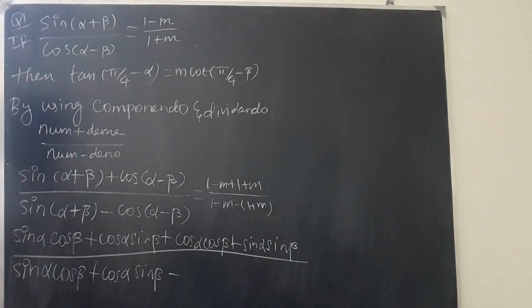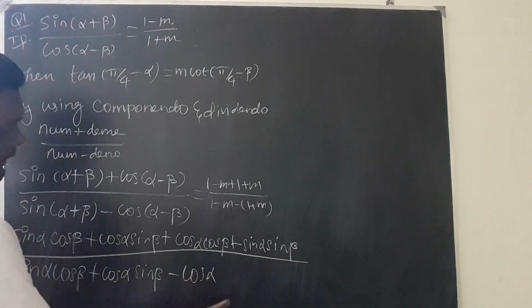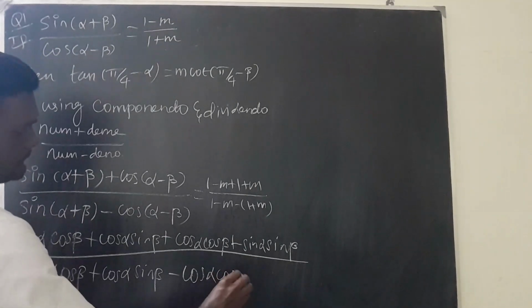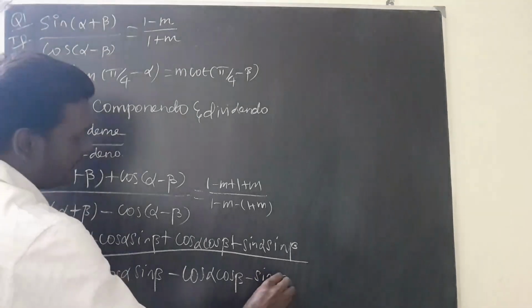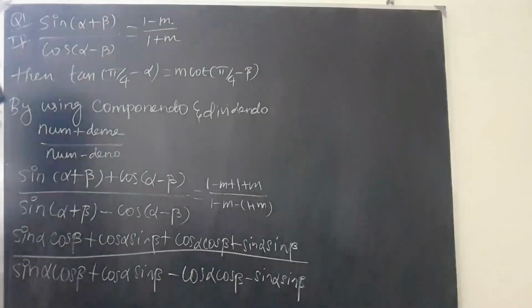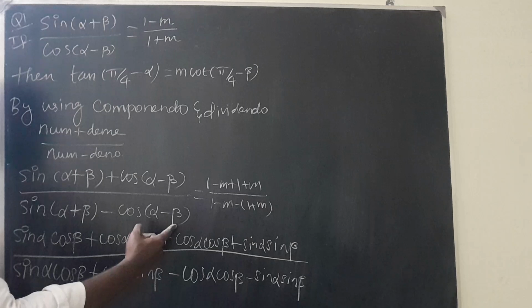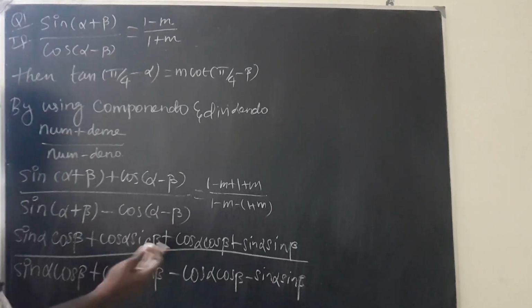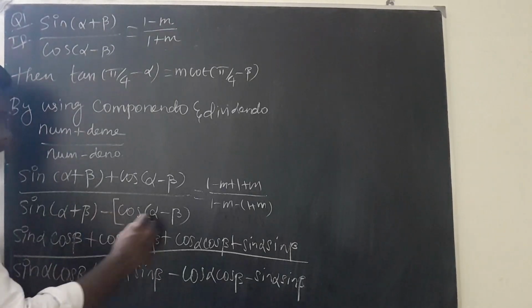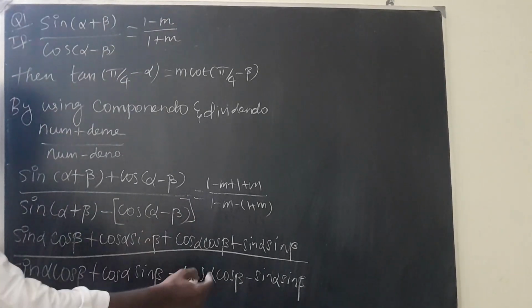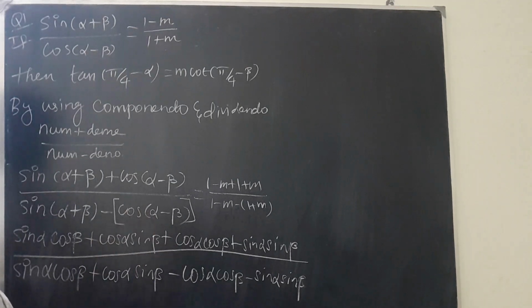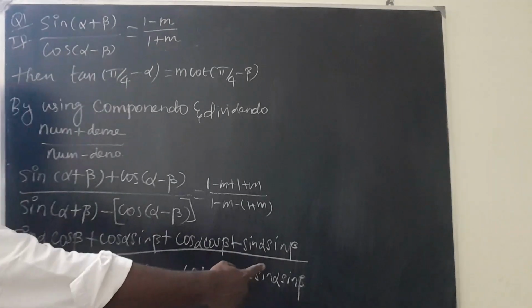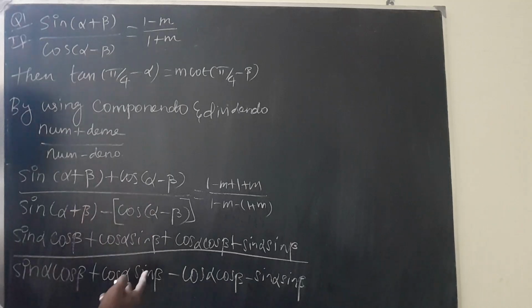minus, here cos(alpha minus beta) we have to apply. Cos(alpha minus beta) is cos alpha cos beta minus sin alpha sin beta. You may ask me, in alpha minus beta we have the middle term positive only, right, in cos. Then why am I writing in this form? Consider this minus separately. Apply this formula, both terms will be positive as in the numerator. But when this negative goes inside, both terms will become negative.